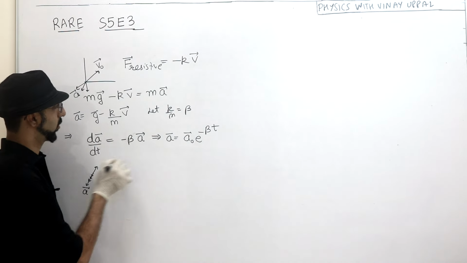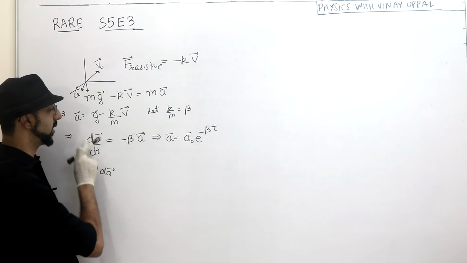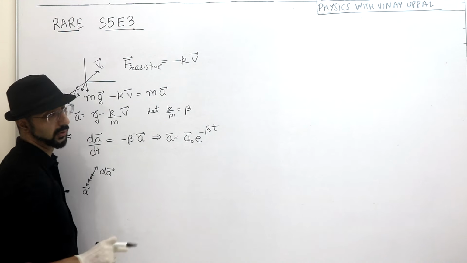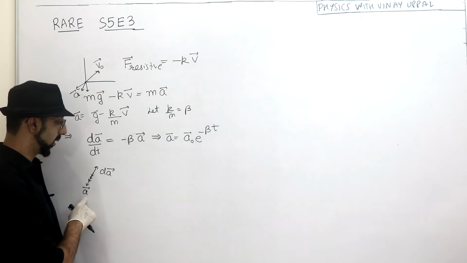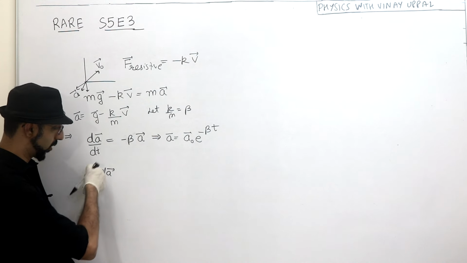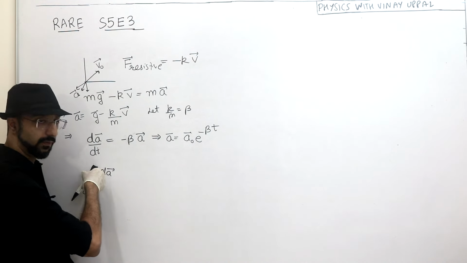ठीक है. So the whole key to check this was to calculate the change in A, or the rate of change in A, and see what it does. ठीक है. Because the rate of change of A is opposite to A vector, A vector उसी line के along कम होते जाएगा बस, मतलब उसका direction fixed हो जाएगा.